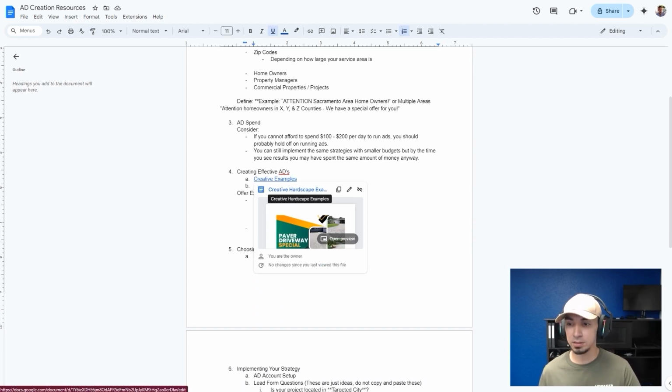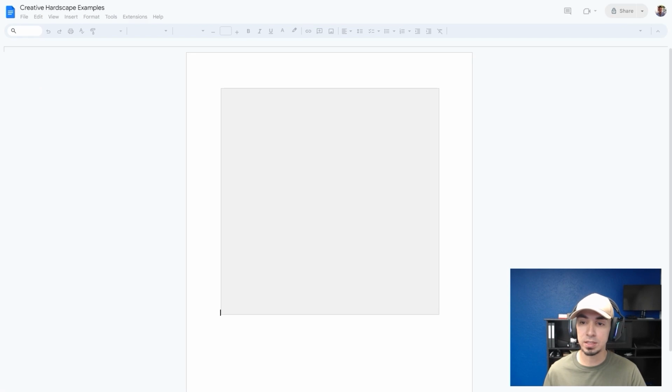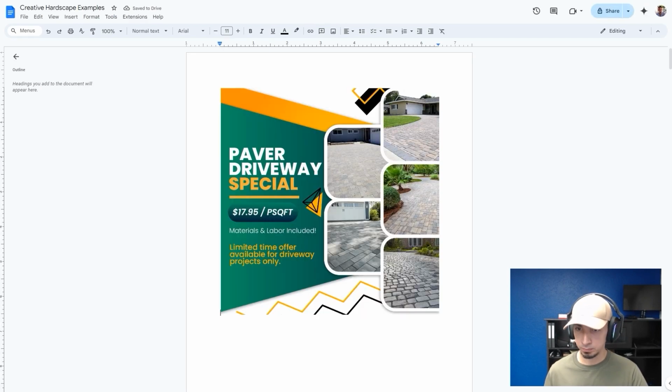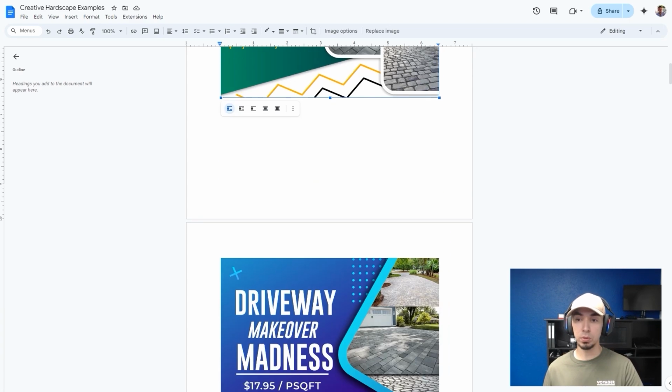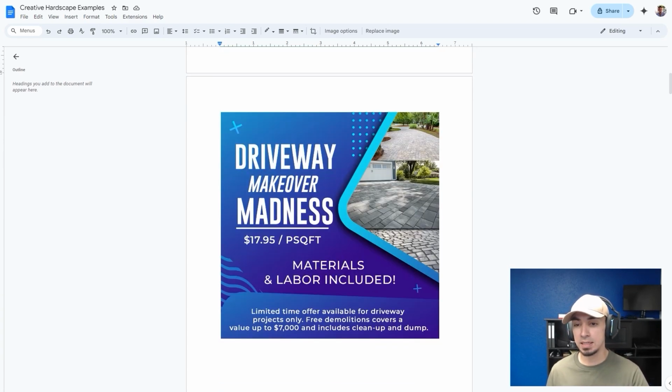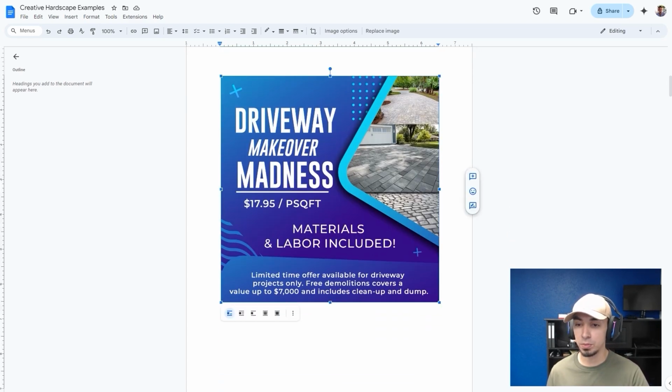Okay, let me just jump into the creatives. You'll see the offers that I'm talking about. So for example, this one is very clear, $17.95 per square foot, material and labor included, and then limited time offer, available for driveway projects only. And you're going to be seeing the same thing repeated. This one's also a free demolition, covers up to a value of $7,000, includes cleanup and dump.